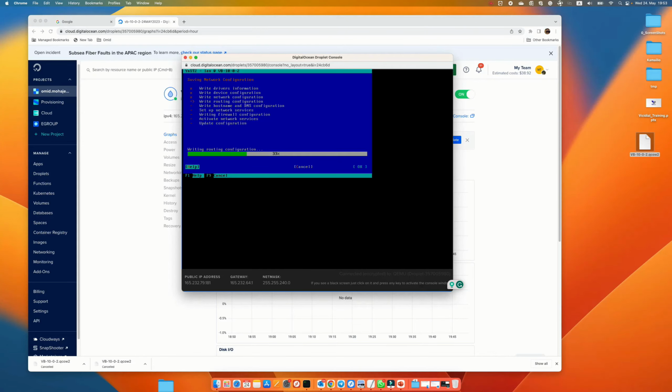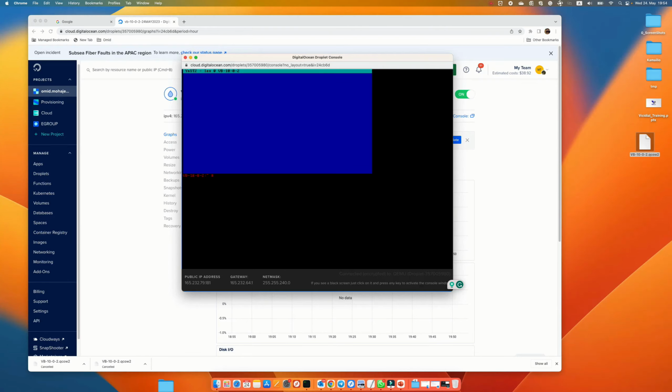It may take some time because it wants to get the IP address from the DigitalOcean DHCP and set it automatically on the network interfaces, so you need to wait here. Great. Now we are in the root.